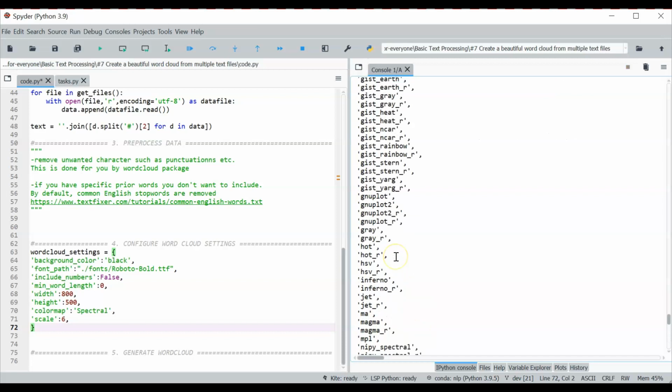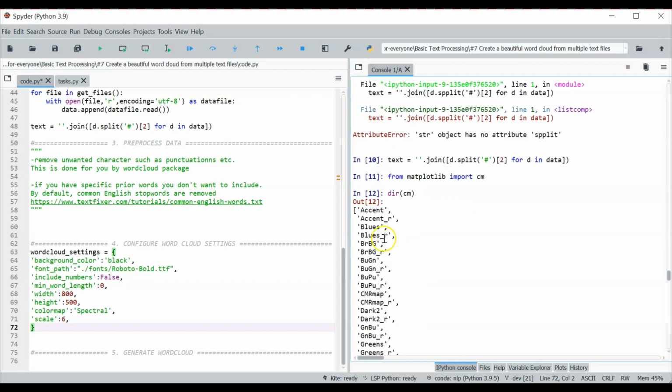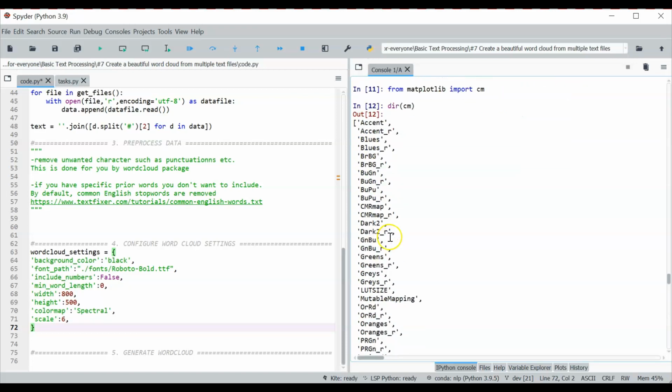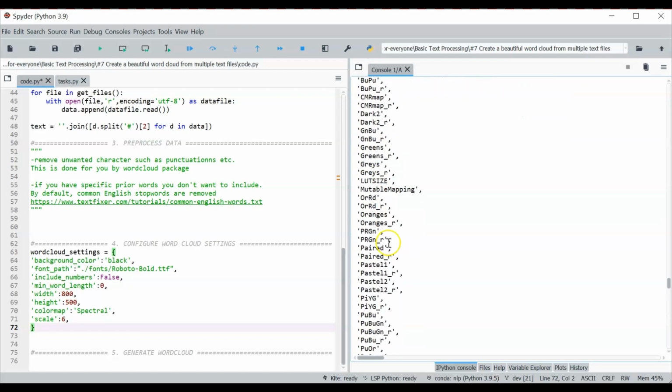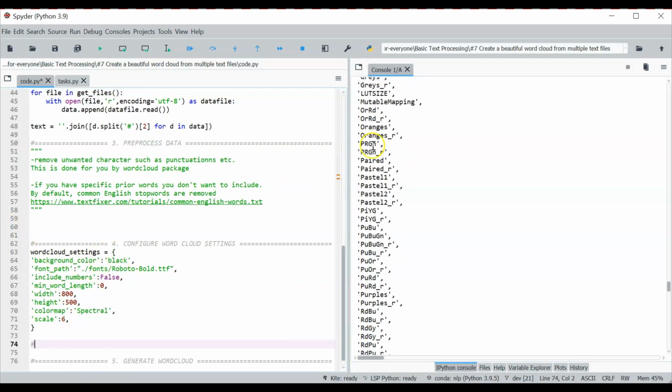So you can see a tall list of the different color maps that Matplotlib specifies. And let's try a couple of them here so that you can see the effect. So this is one of them. I'm gonna put a few of them down below here, and we can take a look at what the effects would be. So let's say we have oranges.